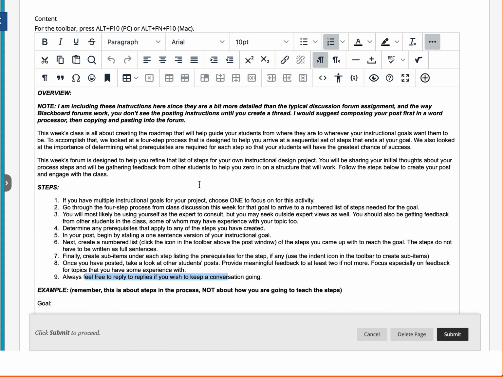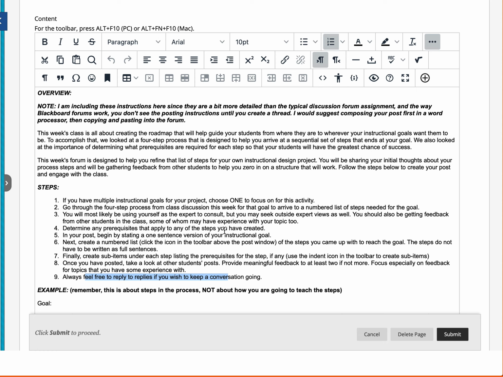So that's the main homework for this week. I know many of you are still working on completing phase 1, so I didn't want to pile too much into this week. That should obviously be the first goal, to get phase 1 done, because you're going to need those instructional goals in place before you can start coming up with the steps to reach them.